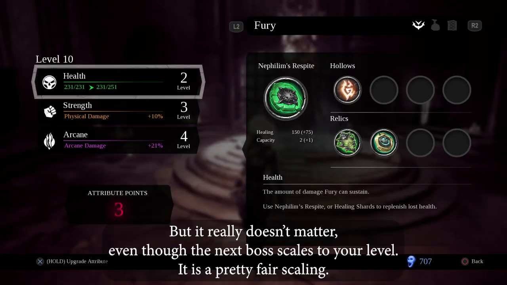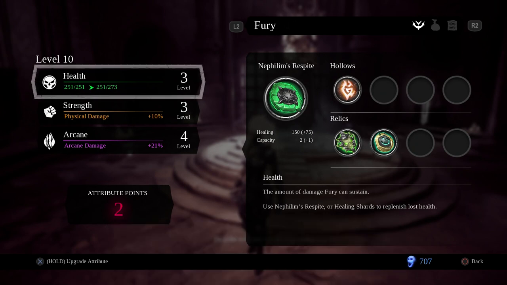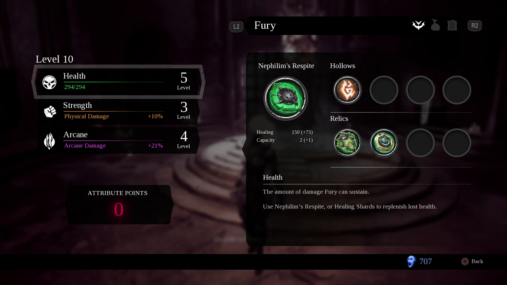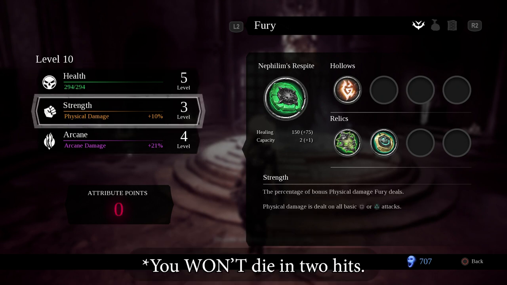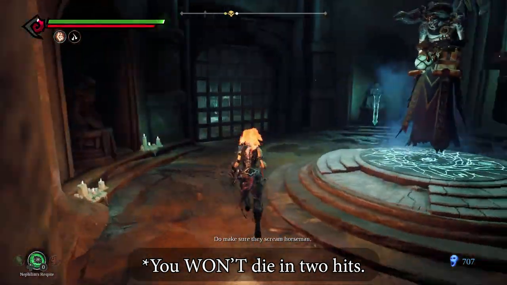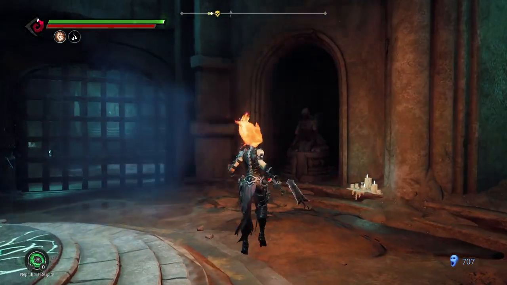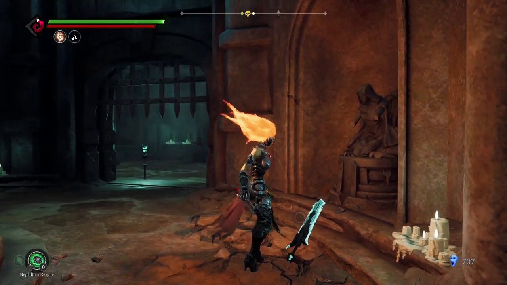for the upcoming fight. And I realized I just had all these points I haven't even spent yet. Man, I'm doing good. Okay, so I like having around level 5 for this because the next area, things can kill you in 3 hits if you only have 3 or 4. I'm just going to go for it, yep. All right, so now you'll die in 2 hits and you'll have time to recover if you get caught in a little combo. All right, and we're going to try to stay around here because the next boss scales.